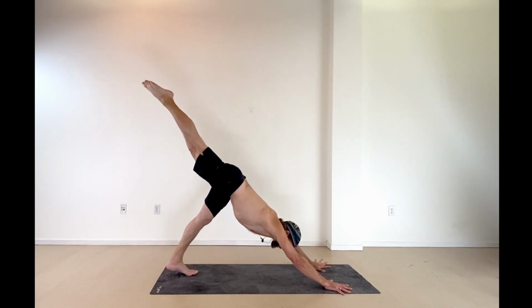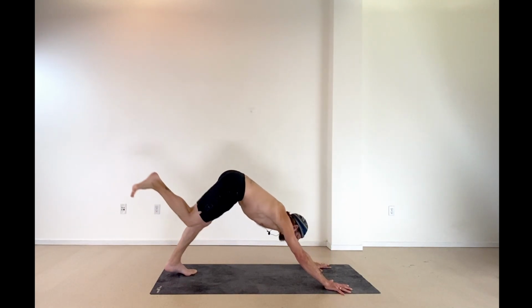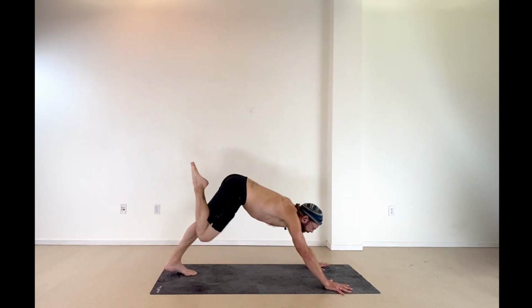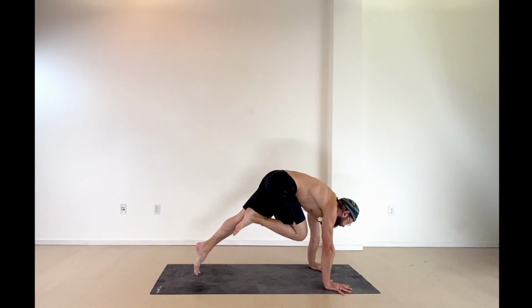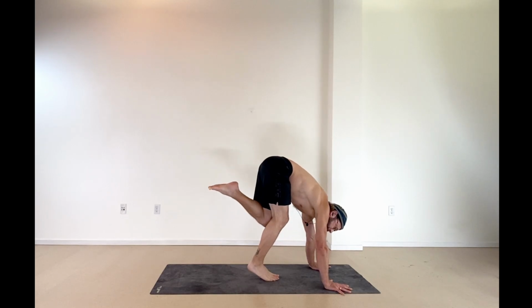Inhale the right leg high. Exhale, twist, knee to left elbow. Inhale the right leg high. And then exhale, forward, knee to chest. Now stay forward, stay lifted around your spine. And then set the right foot down halfway down the mat and lift the left foot up off the floor. Now you can keep both knees bent, maybe straighten the left leg.